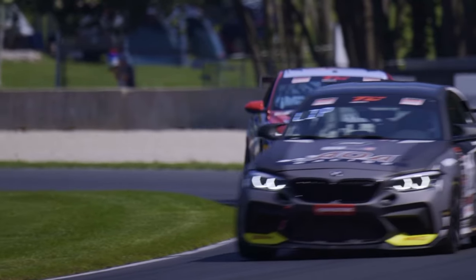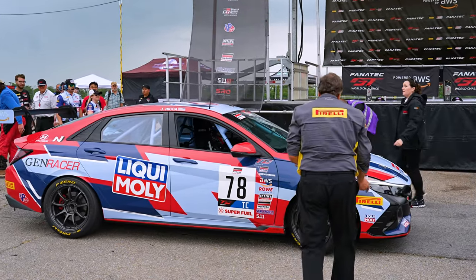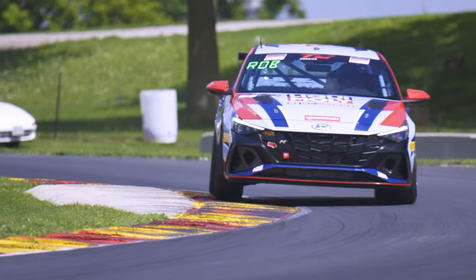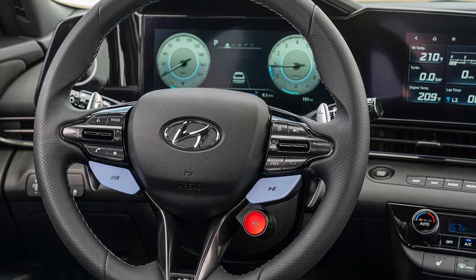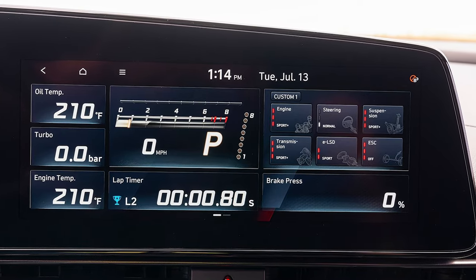Starting to talk about what we do with the street car to make it a race car — it's actually not a lot we change. We work a lot with the factory Hyundai N components, especially the electronic system. We do not touch any of the electronic systems because they work well. A lot of their features are really derived from racing — their N mode, N mode exhaust, their ELSD, N curve they call it.